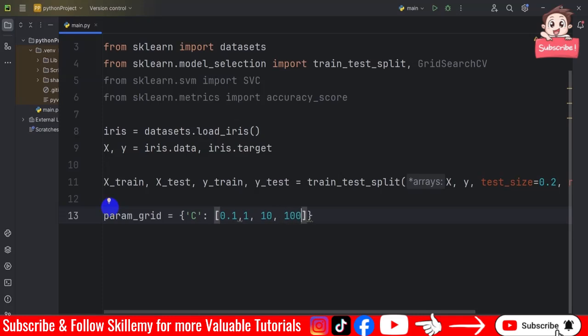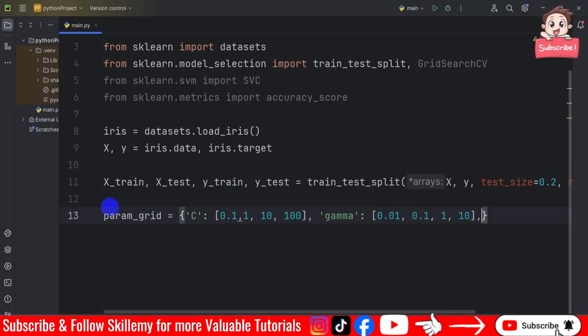Now it's perfect, and again in single quotes I create gamma, then a colon, and in square brackets the values 0.01, 0.1, 1 and 10.